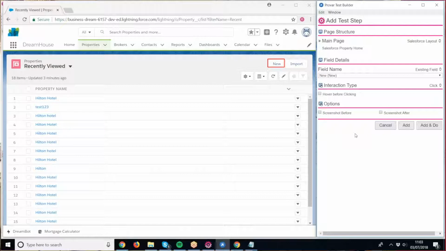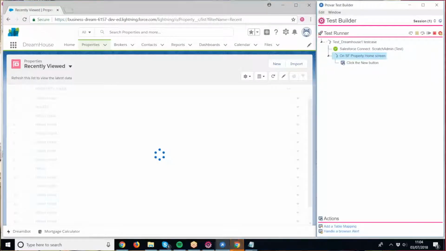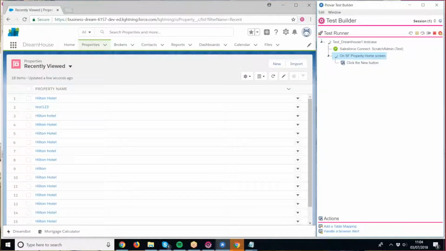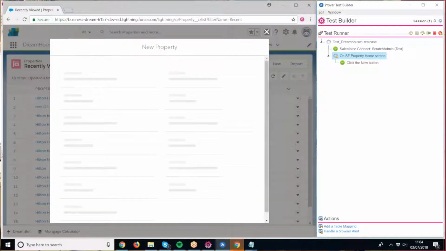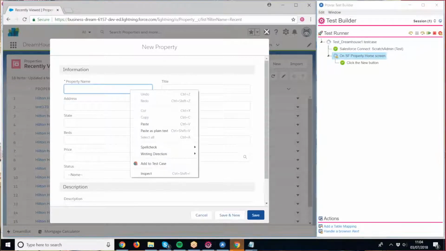This approach means that we know what we're going to do, and then it's the test that actually runs. So when I choose add and do, it writes down that test step for us, and then it will run that straight away. So it's not the user clicking around at any point. It's always the test case, even at the authoring stage. So let's go in and start adding some test steps.